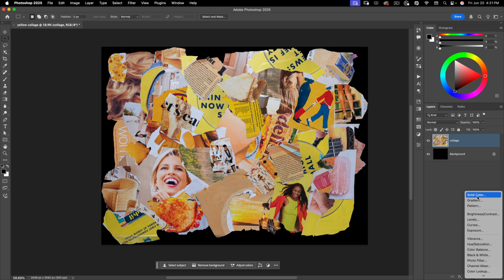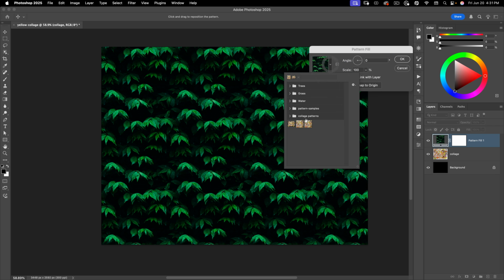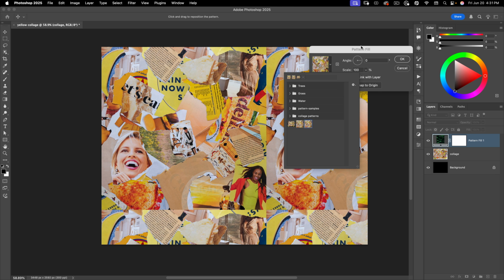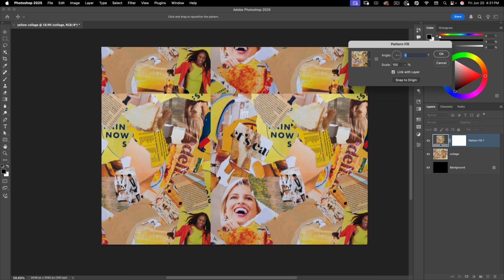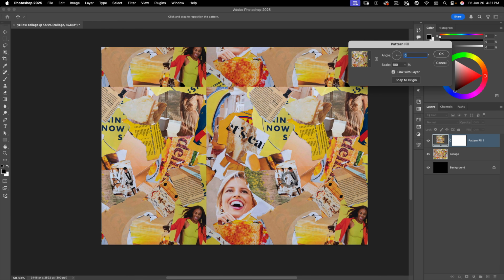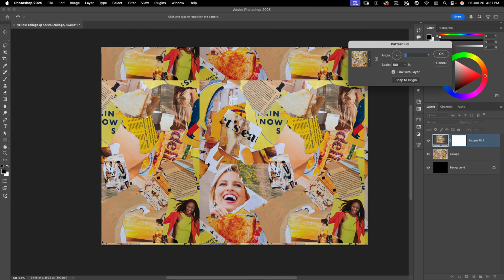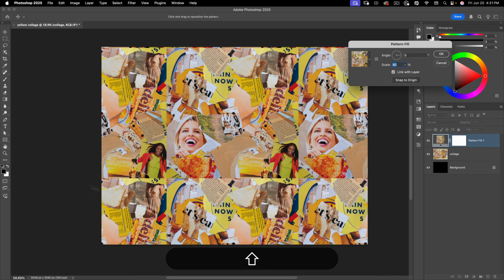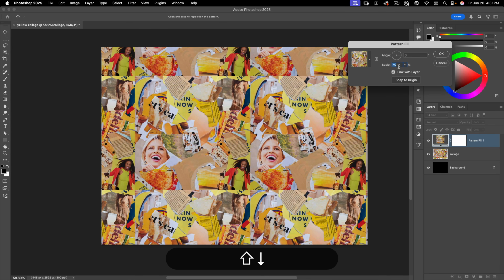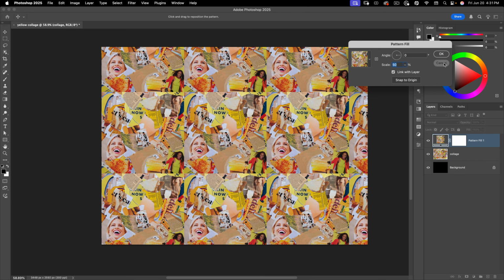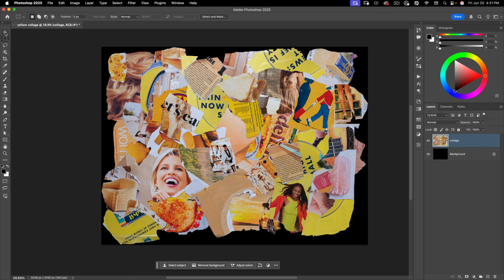Now if I add a pattern layer here and then select that pattern that I just made, you can see right away the problem, right? It's got these very obvious cut lines. So if I move it at all, I can't use it because this gives away that this isn't a full collage, this is a cutout. And if I try to make this a bit smaller, you start to see these repeating patterns and it looks more like a quilt than a collage. So that's what we want to fix, and I'm going to show you how to do that.